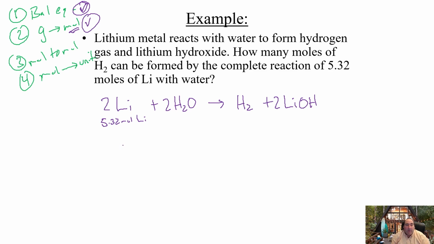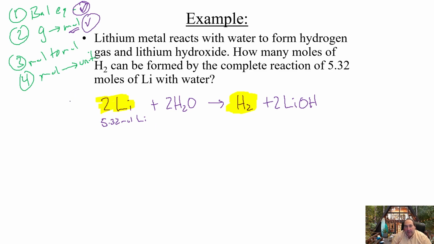So step number 3 is the mole-to-mole relationship. We're looking for 2 things that we're interested in. One thing is whatever they gave us, so clearly they gave us this with our lithium. The other thing is what we're trying to find, which is water in this case, right? No, we are not. We're trying to find hydrogen, which is this guy right there. Also good to read the problem correctly. So those are the 2 guys that we're interested in, lithium and H2.